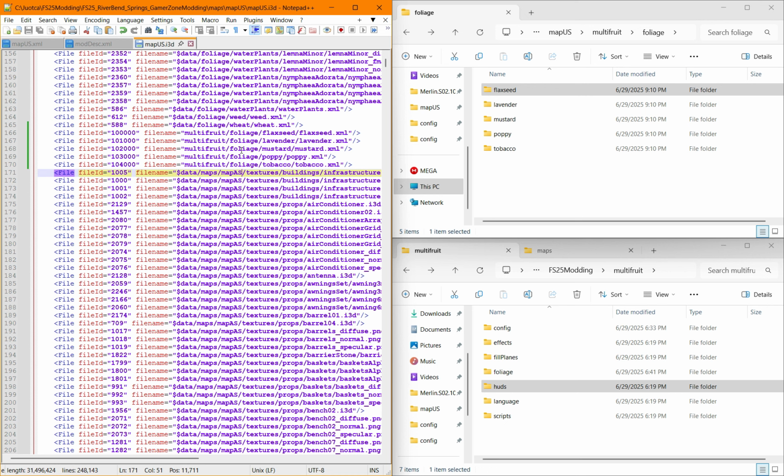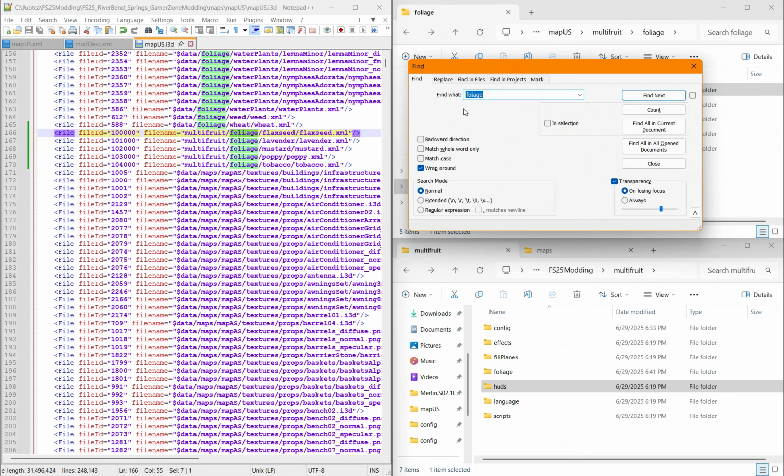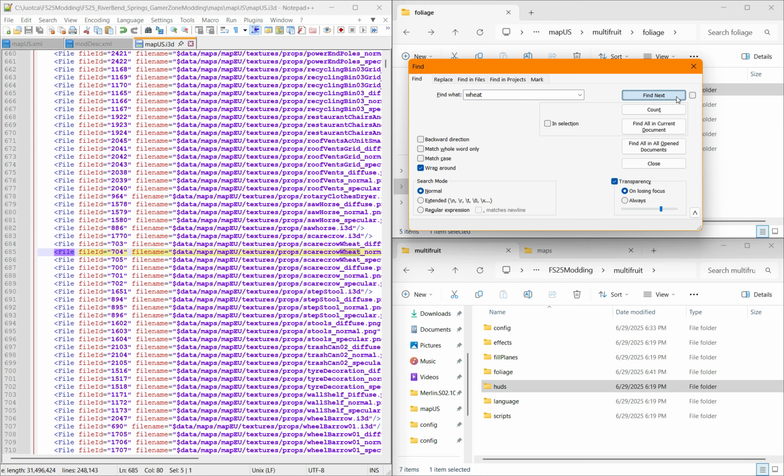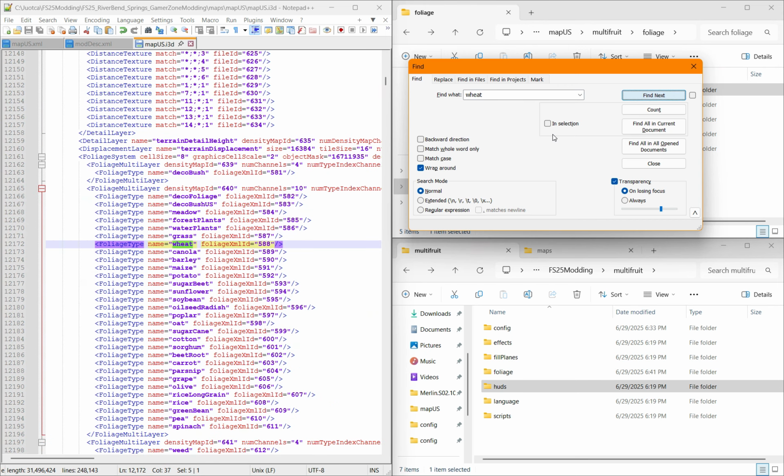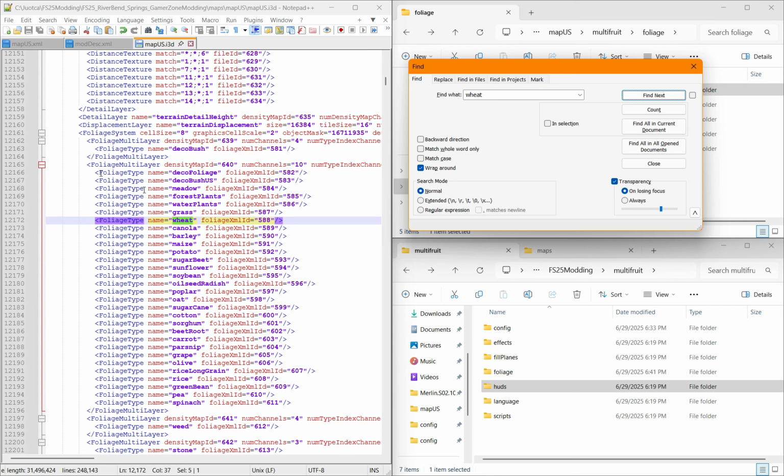We are almost to the end. Now the next thing, we go to the foliage part. We have added the lines for the foliage. It will read from that particular part in our folder, but we need the foliage coverage. Now what do we do? Control F, you can search for wheat again. So there is that line for wheat up, and there is another one in the foliage. You search here. So foliage multi-layer.